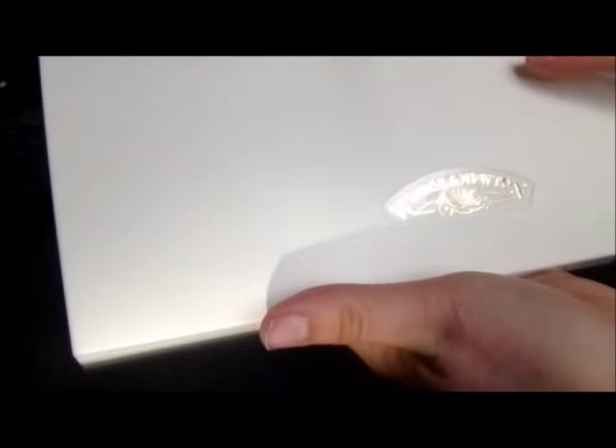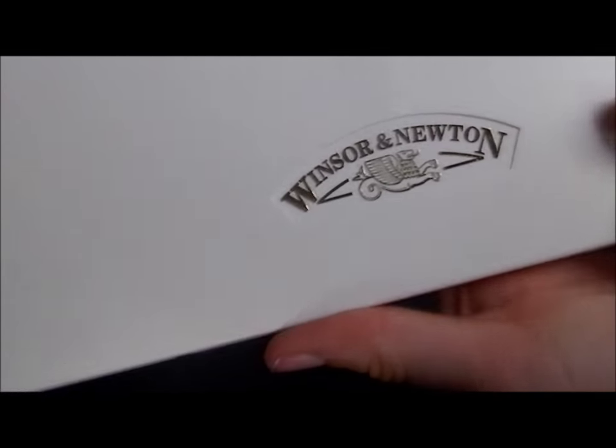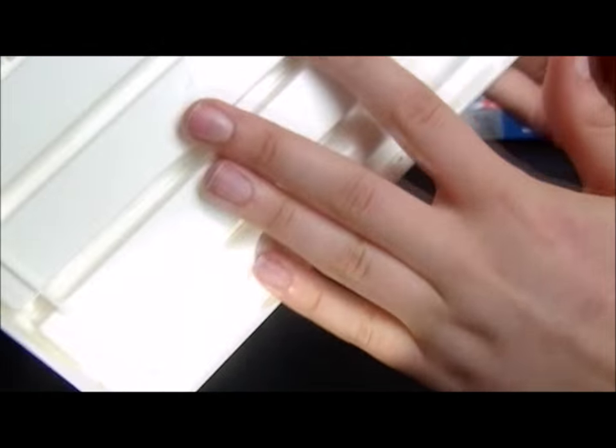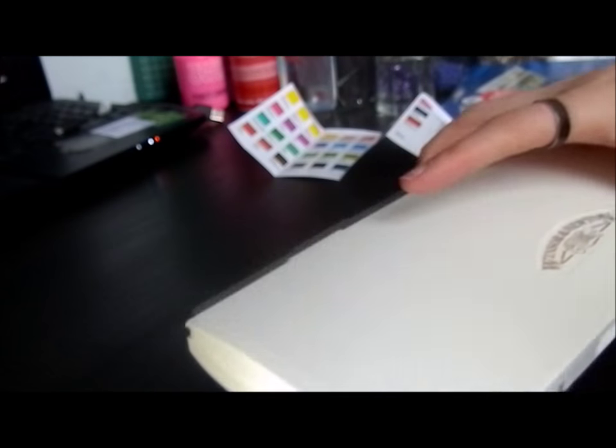So this is the case, and as you can see, it says Winsor & Newton on the front. So it's a nice plain case on the front, and on the back it's just nice and plain. It has these grids and the hinges. So let's take a look inside.